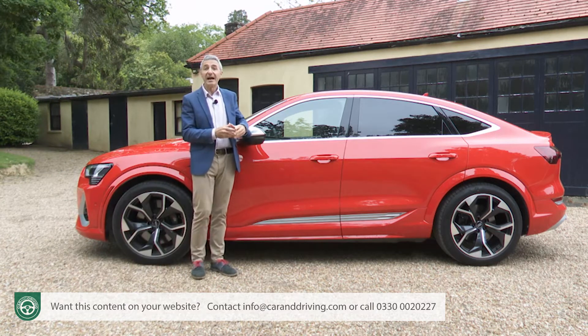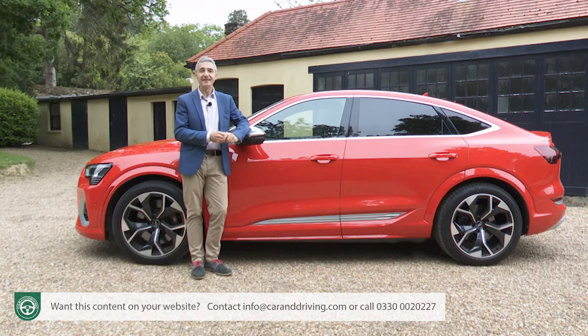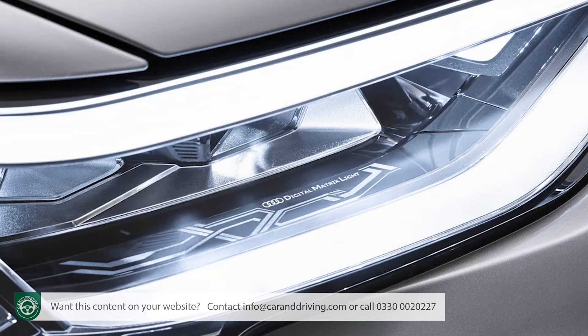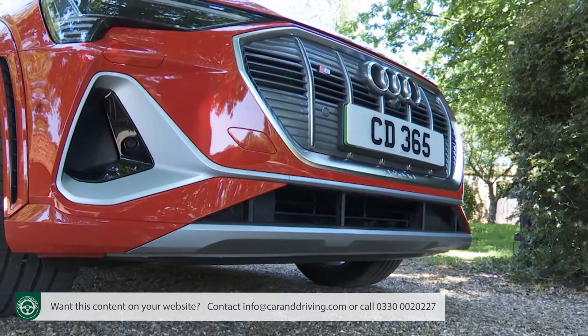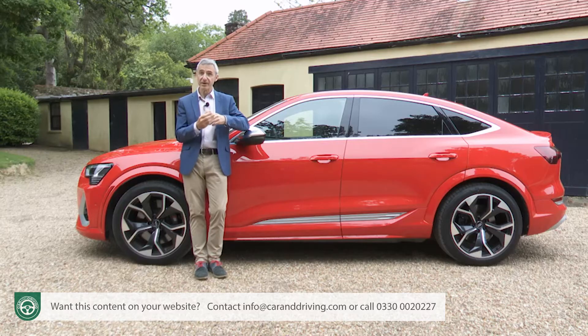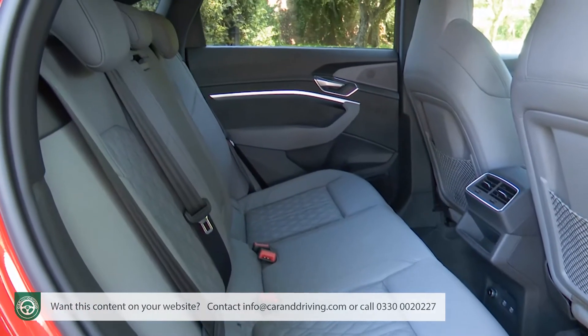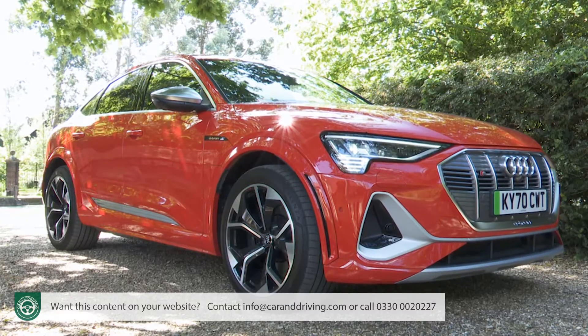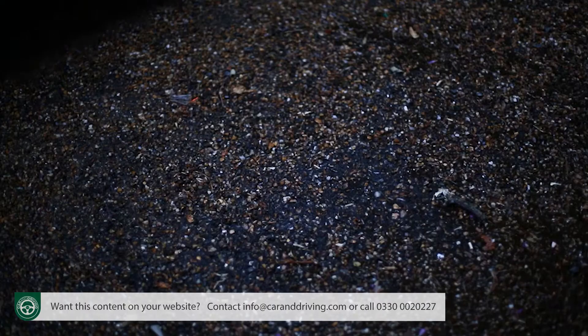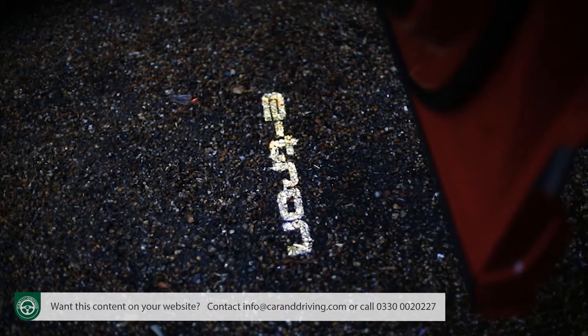The competition is tough, which means this car needs to be well equipped — and of course it is. The standard e-tron S model gets you pretty much everything included with mid-range S-line trim on the standard e-tron models, including Matrix LED headlamps, all the silver-themed exterior updates, 21-inch wheels with a special S design, super sport seats with diamond stitching, four-corner air suspension with an electronic shock absorption control system, and an Audi beam plus feature which projects the e-tron brand name onto the ground when you open the front door at night.